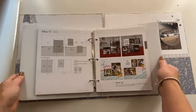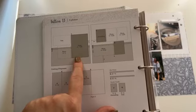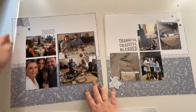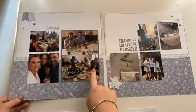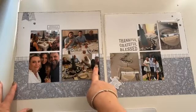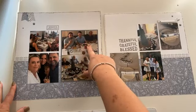A couple of things that I'm going to point out with this particular pattern is there is room for a 5 by 7 inch photo. However, I didn't have a 5 by 7 inch photo. So what I've actually done here is created the 5 by 7 inch border, and that's a 5 1/4 by 7 1/4 mat. And then I've cut two landscape photos down.